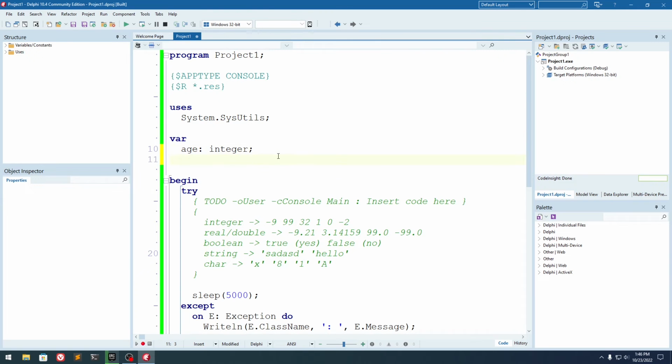Similarly, we could do something such as first name, which will store a string. Take note of my naming convention. You cannot use spaces. This will be two different variables. So first name, and we're using camel case. You could also use Pascal case, or you could use camel case, or you could use snake case. However, snake case is somewhat discouraged in Pascal, so I would recommend not using snake case, but camel case or Pascal case. At the end of the day, the casing doesn't matter that much, just so you know what's happening.